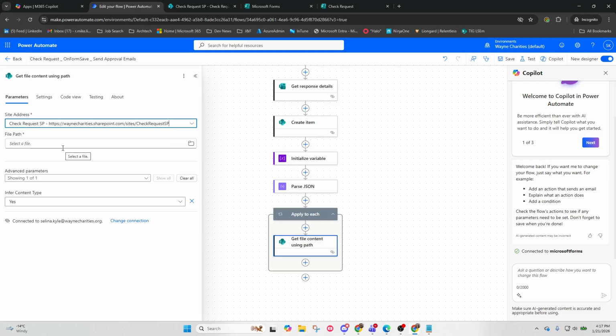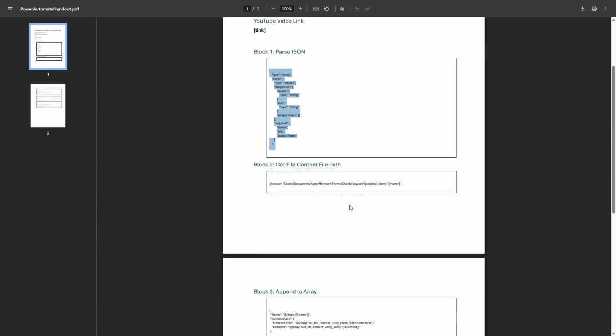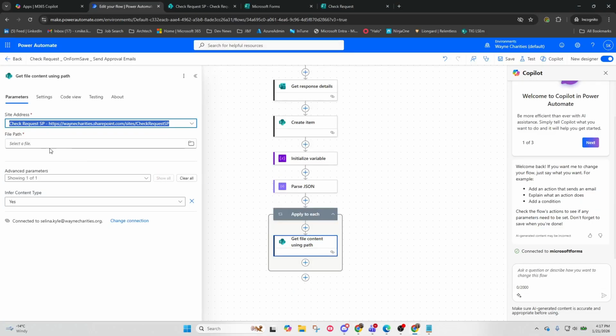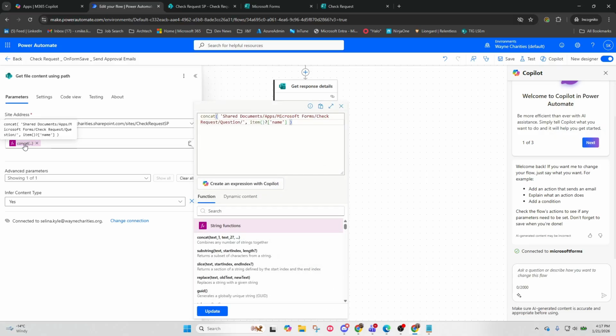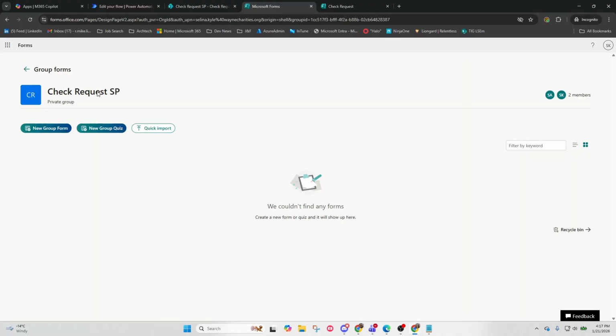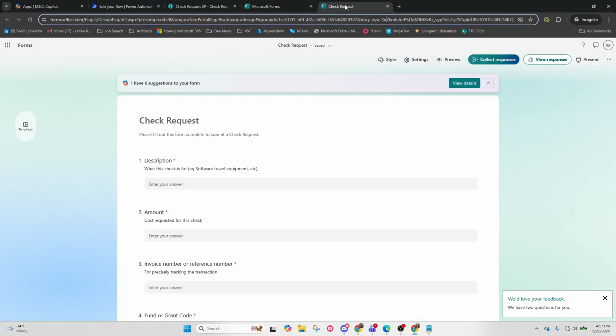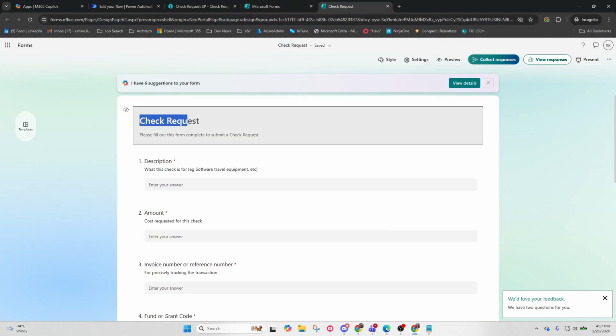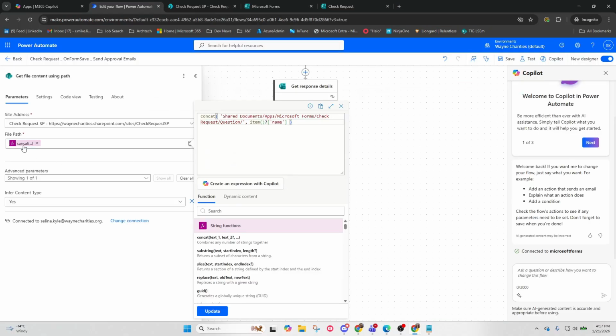And our file path, we are going to copy and paste file block 2. So again, I hope you have your code block available. I'm going to copy that. Going to paste that. And hopefully earlier, your form, you named it exactly check request, right? When you're naming it, you need to make sure that it is named check request, or this part will not work.